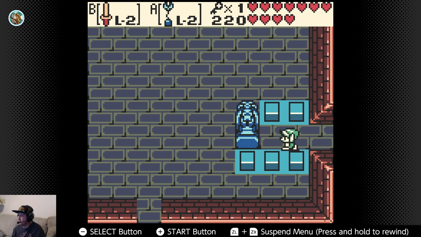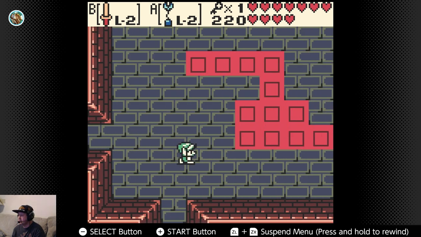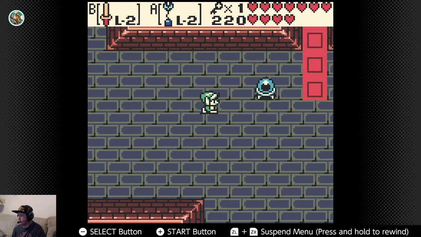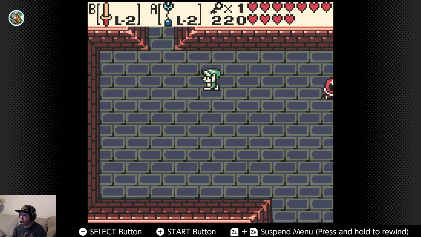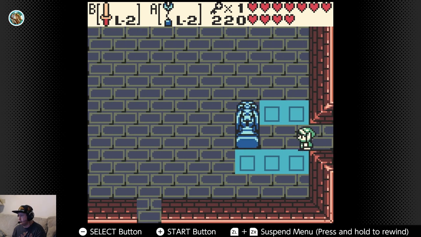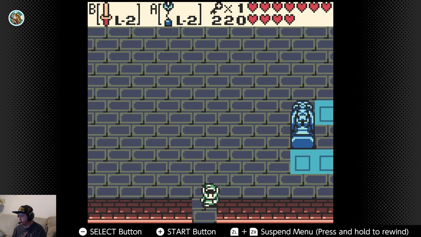And we can't get out of here this way. We have to have something for that. Okay, so we don't have... So nothing with this area yet. Maybe we need the item first. I'm guessing we need the item to get out of this area at least.